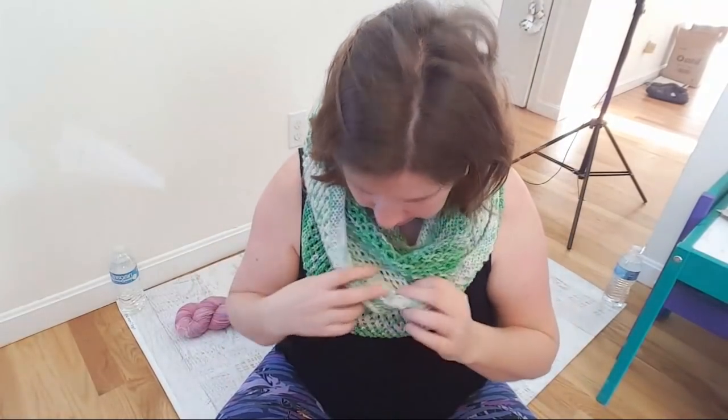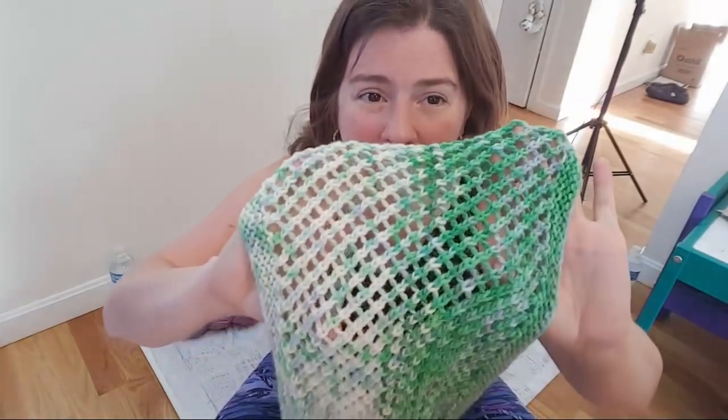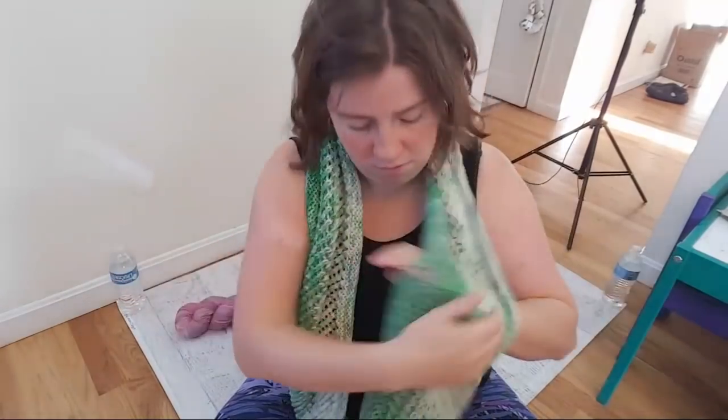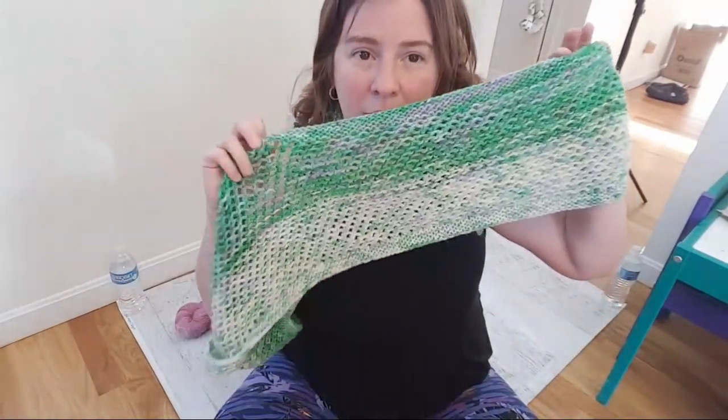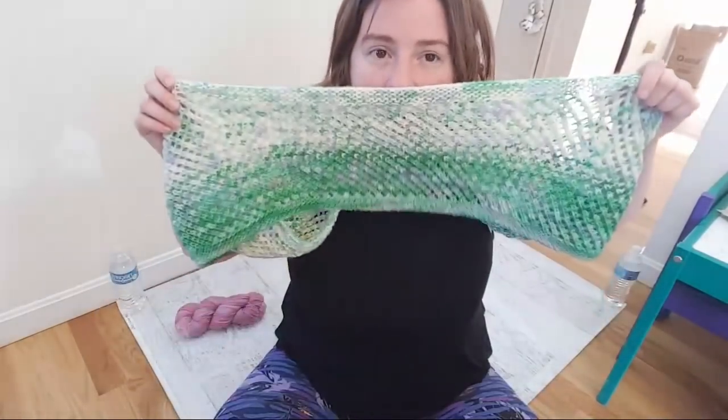But this is a nice pattern for a really variegated yarn. And I just did a pretty simple fade in the middle to mix the colors together. And in some places you can almost see the striping of where I faded it. But because they used the same colors, it went together pretty well. So I'm happy with it.